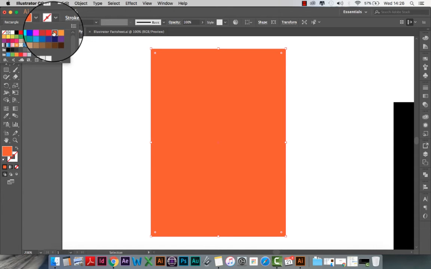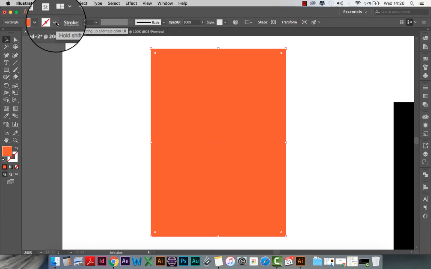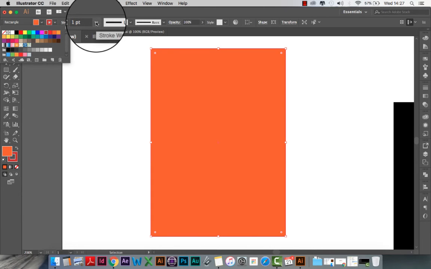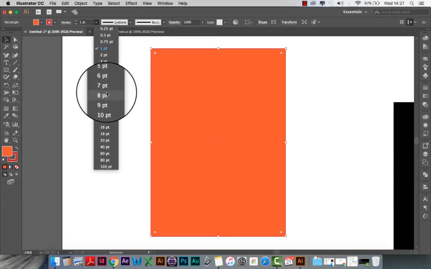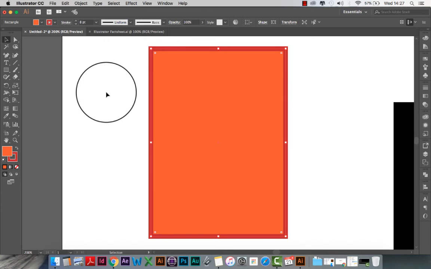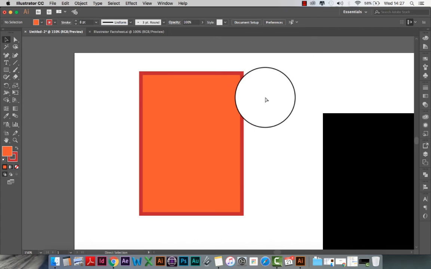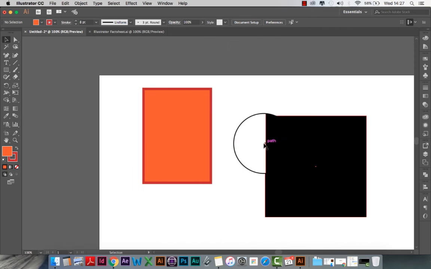I can also give it a stroke, which is basically a line around the outside. So something that goes with orange, well, let's go with a dark red. There we go. You can just see it come up. It's not particularly clear. I can change that stroke in the control panel up here and make it larger if I want to. I can make it 8. There we go, and that's much larger, as you can see. And that's how I can do some basic edits of shapes once I've drawn them.